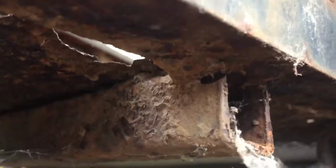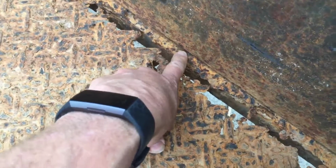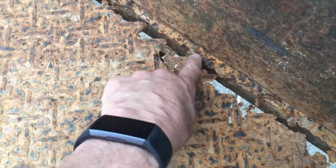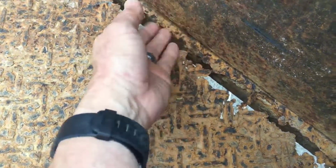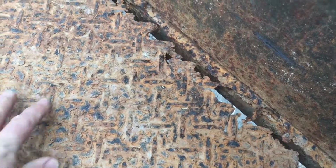So as well as cutting around the edges, there's just a few of these short little welds that I'll have to cut through to remove the base. I'll clean it all up, probably do a bit of welding here just to reinforce that. There's 3 cross members under the trailer. I'll probably need to weld a piece of angle iron down the back to the back piece so that the timber's got somewhere to rest on, because it can't fit underneath the back gate.